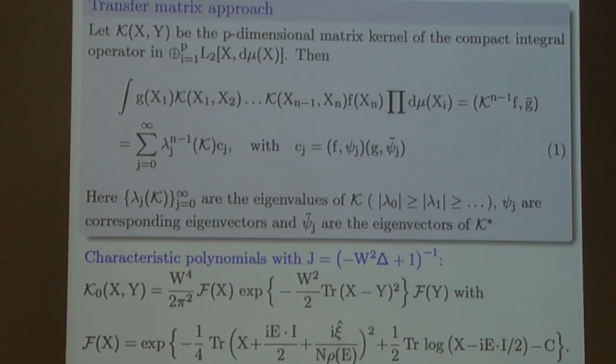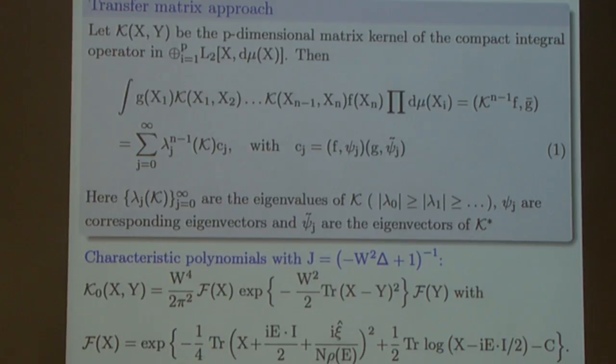We believe that the main block and main contribution of this matrix again will be 4 by 4, as it was for the sigma model approximation. So you're acting on L2? Yes, for characteristic polynomials it's just L2 on the set of Hermitian matrices. If you're interested in density of states, that will be a direct sum of 4 such spaces. It's a vector, and if you're interested in more, it will be a matrix. In principle you can still consider it in some Grassmann space, but you have to be more careful, and I prefer to have some kind of real or complex spaces.